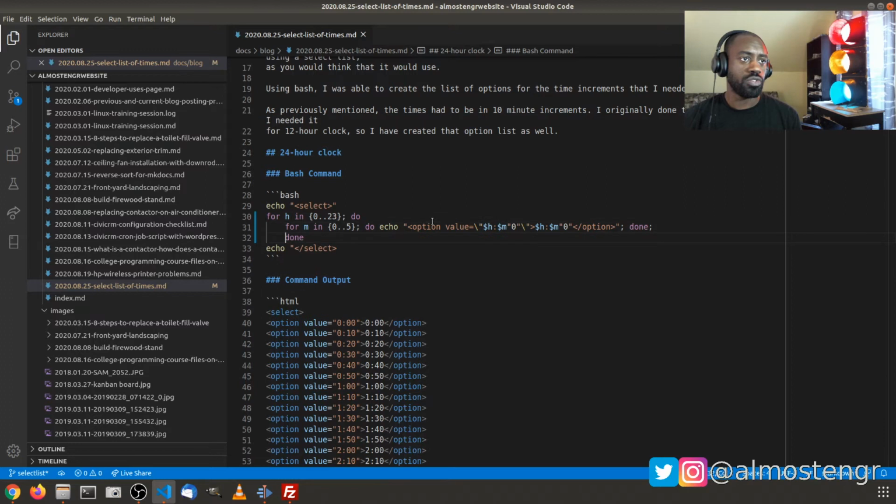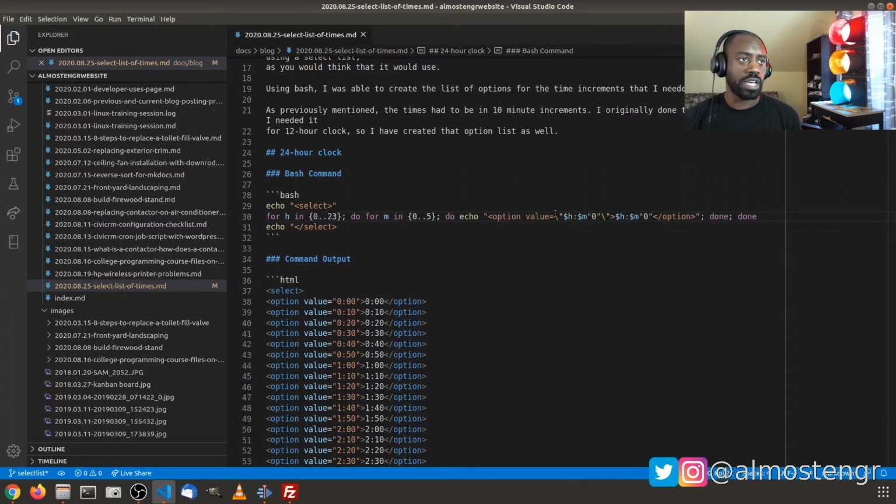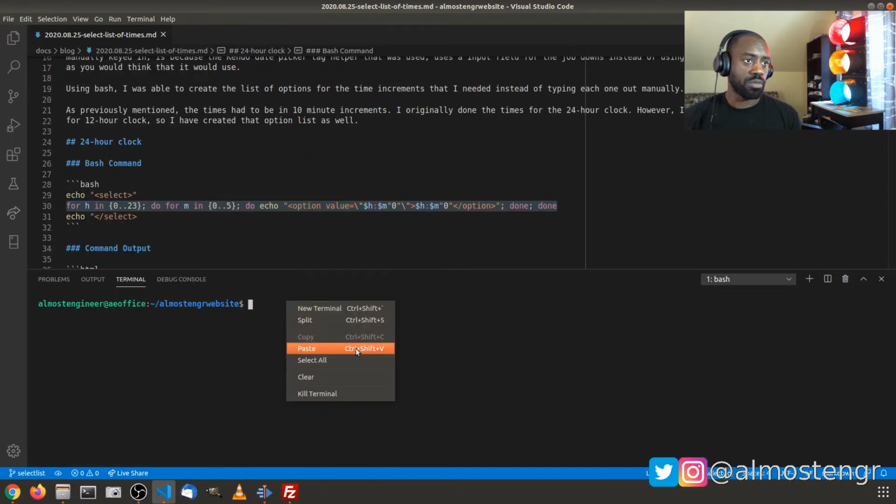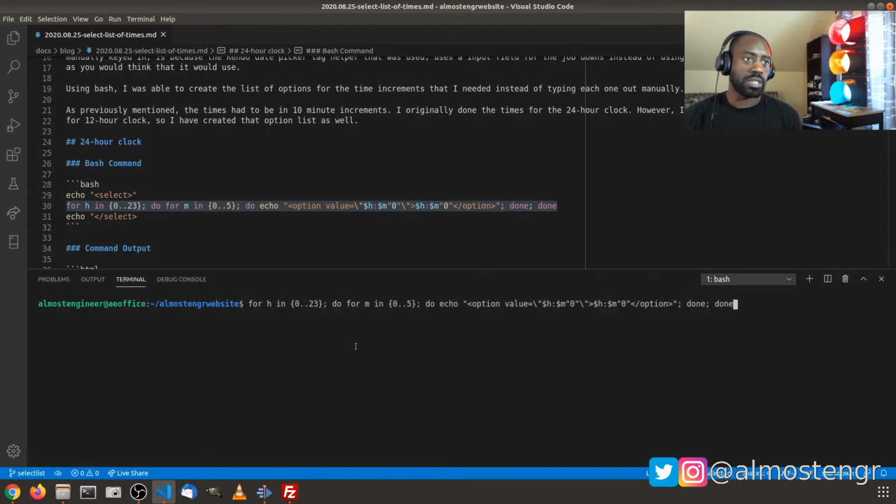And just to show you, I'm actually going to put this back on a single line and open a terminal. As you see, I'm running VS Code. And let's close this sidebar over here so you get more of the screen. All right, so you can put all of this on a single line as long as you have it separated. Normally, if you type this into bash, you'll do for h in 0..23, and then you'll hit enter, and then you'll type do, and then keep going and so forth.